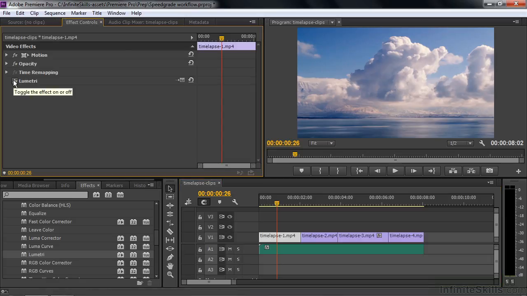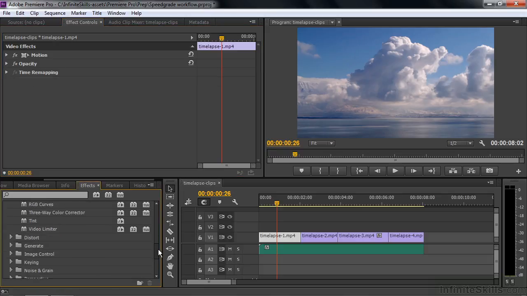Basically, just turn it on or off. Right now it's on, now it's off. That's the Lumetri effect. It takes looks, lookup tables. They don't have to be made inside SpeedGrade, but SpeedGrade will play them. So you get a lookup table from any source, and it'll run inside Premiere Pro. I'll delete that. Let me show you one other thing here.